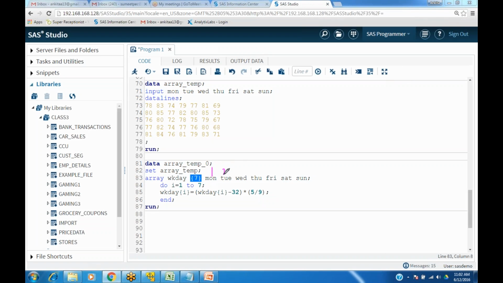Monday, Tuesday, Wednesday, Thursday, Friday, Saturday, and Sunday. So this line is saying weekday 1 is equal to Monday, weekday 2 is equal to Tuesday, 3 is equal to Wednesday, and so on and so forth. This will happen only for weekdays 7.